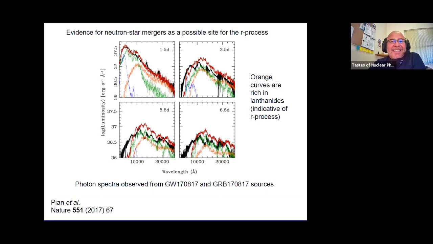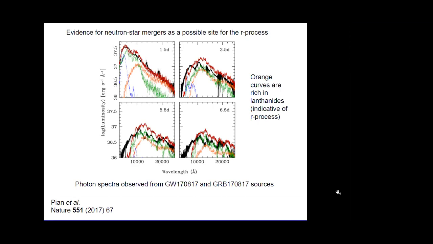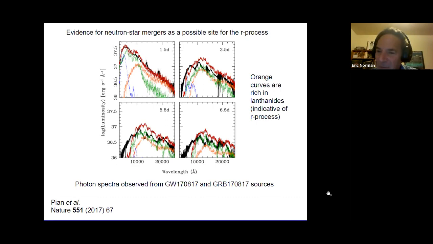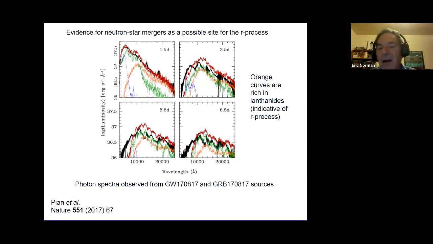Vivek asks: Is one to understand therefore that the production of heavy elements like uranium-238 is still not very well understood? Response: We understand the nuclear process - the r-process is certainly responsible. The details still need to be worked out, and in particular the astronomical site is not known for sure. By details I mean experimental nuclear details needed to do precise calculations of the abundance pattern: masses of very neutron-rich nuclei, their beta decay half-lives, beta-delayed neutron emission probabilities, and so on. There's lots more work to be done to understand the r-process.